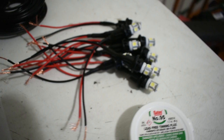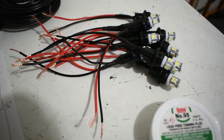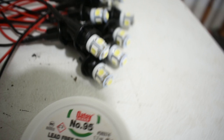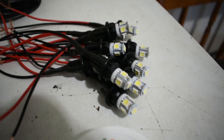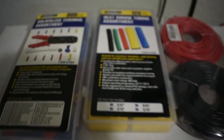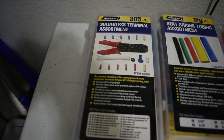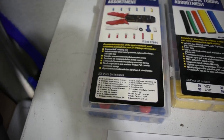This is 14-gauge wire — I just got it on Amazon for about $7. These are 194 LEDs. I bought the sockets separately, a 10-pack — I'm not going to use all 10. I just stripped the wires, added some heat shrink to the end so it doesn't rip out, and tested for polarity to make sure all these LEDs work. You're also going to want some flux — this makes soldering way easier, trust me. These I got from Harbor Freight: heat shrink tubing assortment and a solderless terminal assortment kit. You may not need those if you're soldering, but I just like to have it handy.